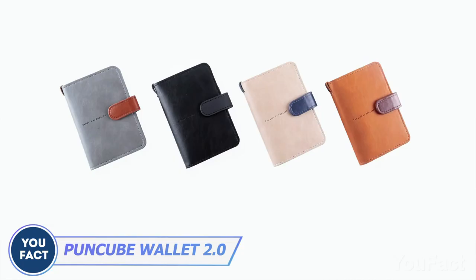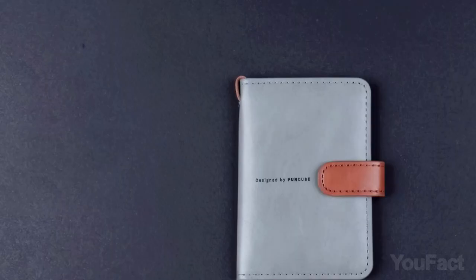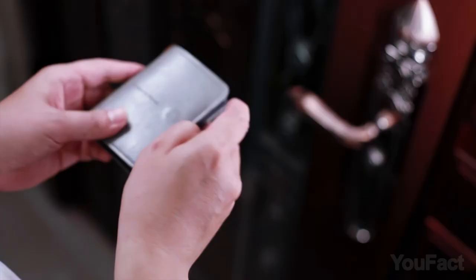This wallet is called a Sandwich Wallet. It's all about that bifold design — like a sleek sandwich that fits right in your pocket. It can store up to eight cards and bills, keeping your essentials in perfect order. But that's not all: there's a magnetic platform you can customize to your needs.